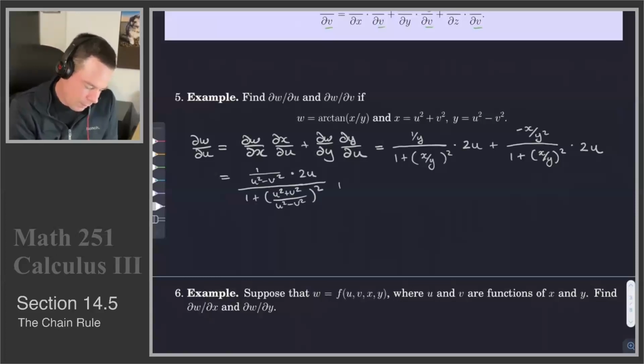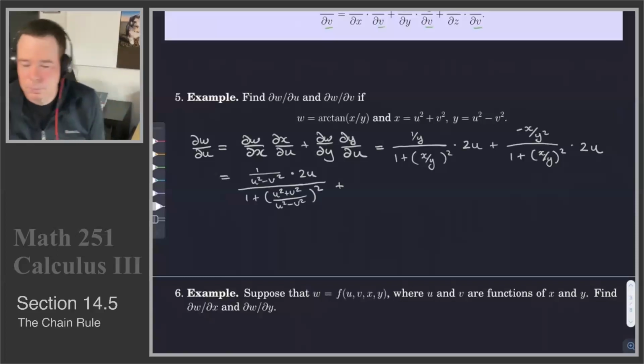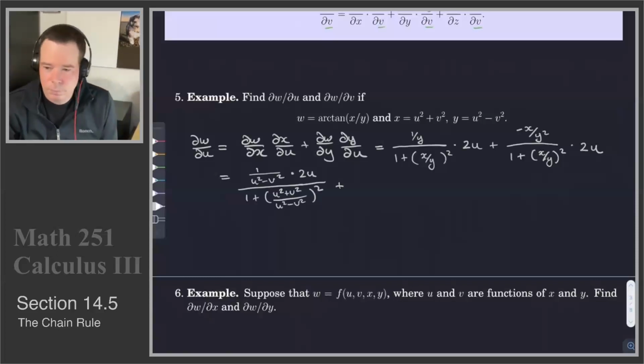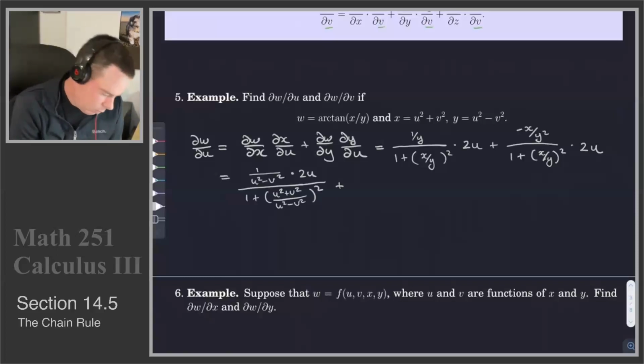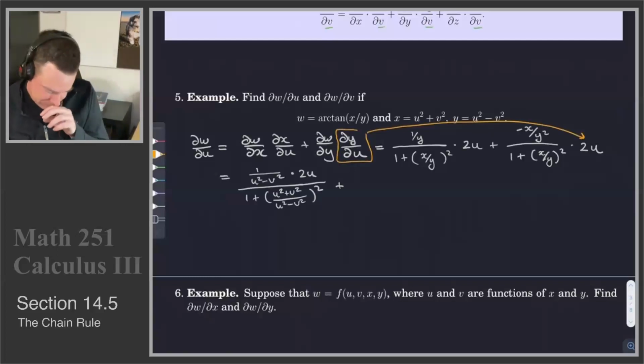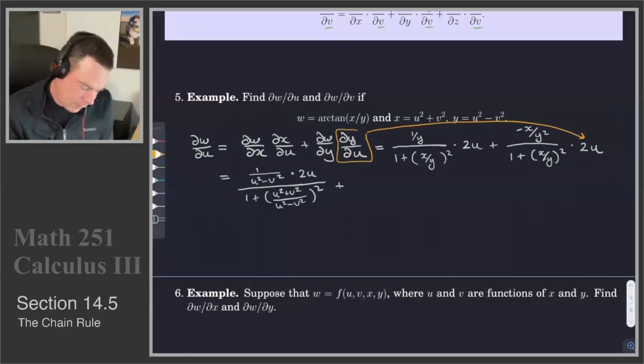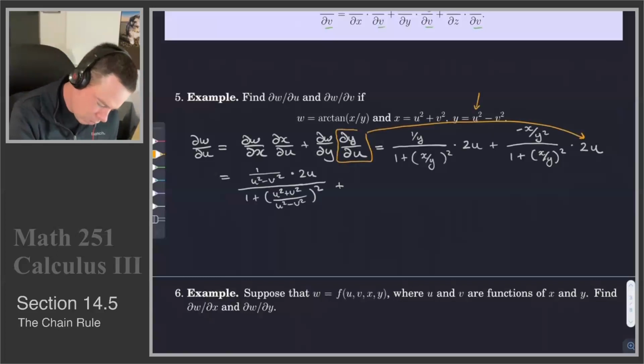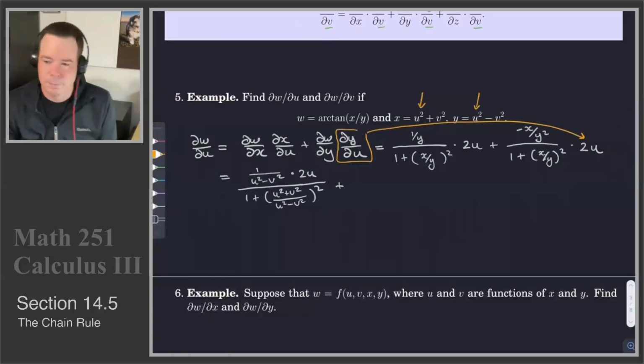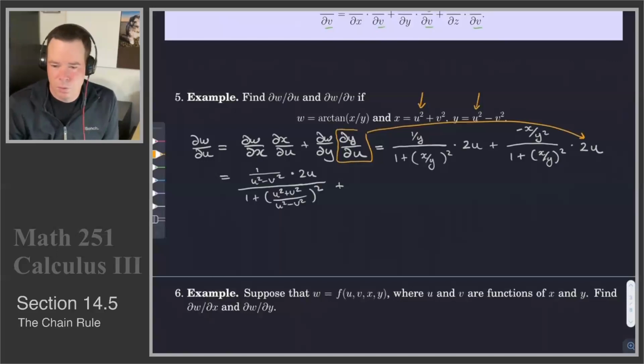Sorry, quick question. Yep, go for it. At the end of the previous sentence, derivative of y with respect to u, isn't it supposed to be 2v? Or is it the other way around? So this one here, this part there. Yeah, because what I'm noticing is dy over du equals dx over du, and one of them is not right. That's just because both of them have that u squared there. Right, the derivative of x with respect to u would be 2u. The derivative of y with respect to u would be 2u because they both are made up of u squared plus something involving v.